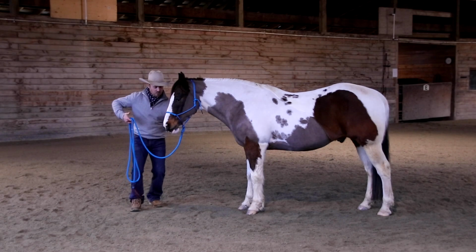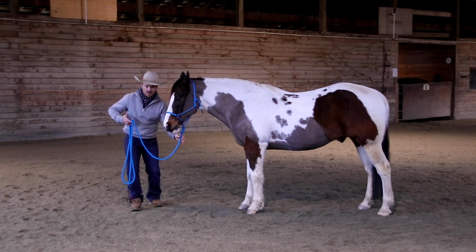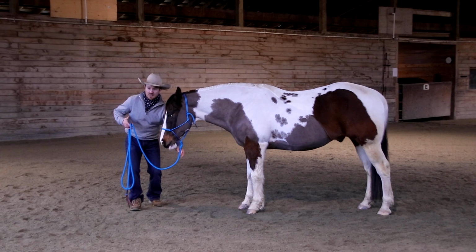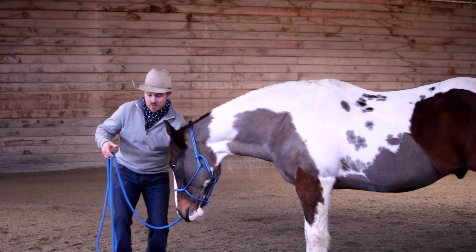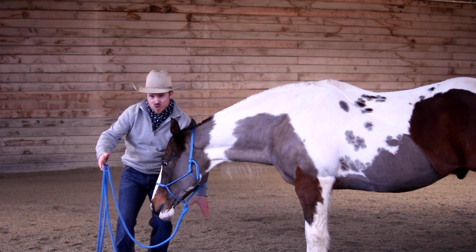Now, when we talked about the feel, we talked about being able to sense what's happening in me, feeling the lead, and then sensing a release in the horse. And at this stage in the game, all I want to do is see that when I can connect to this rein, that I can feel what's happening in the head and neck, and I'm going straight down. I'm not going forward, I'm not going back. I'm just looking for a release that's straight down.